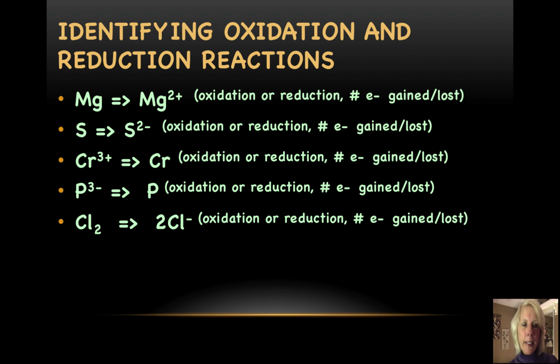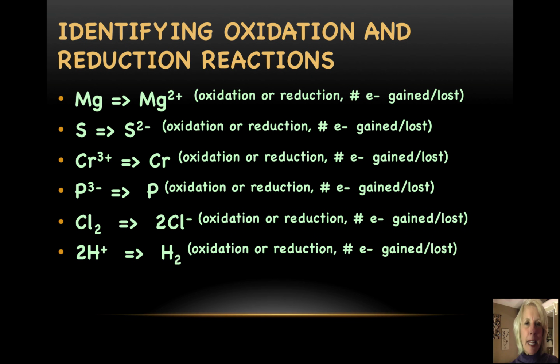Now, do you see the 2 in there? See how there are 2 chlorides and then there are 2 chlorines? Each chlorine atom is going from 0 to -1. That means each one is gaining 1 electron. But when we put a 2 in there, that means we have 2 chlorines doing that, and so that means there are 2 electrons being gained. In the last example, we have two hydrogen ions, two H+ ions, gaining two electrons to become hydrogen gas. This is also an example of a reduction reaction. Remember, oxidation is the loss of electrons, reduction is the gain of electrons.